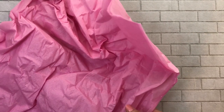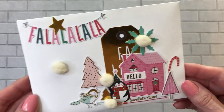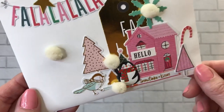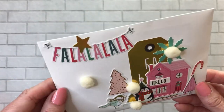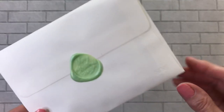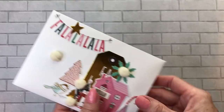And the next thing, on the top of the box, I haven't even peeked yet, so I have no clue what's in here. She has all this pretty pink tissue paper. Okay, and so here I have a cute little Christmas card. My little dog's going to check out the tissue paper. Oh, it's so cute. Look at this little penguin here. She's got this little bird. This looks like Snow and Coco. And I think this set came from AliExpress because I did purchase that. It's so adorable. Oh, and then she's got this little wax seal back here. So let me open this.